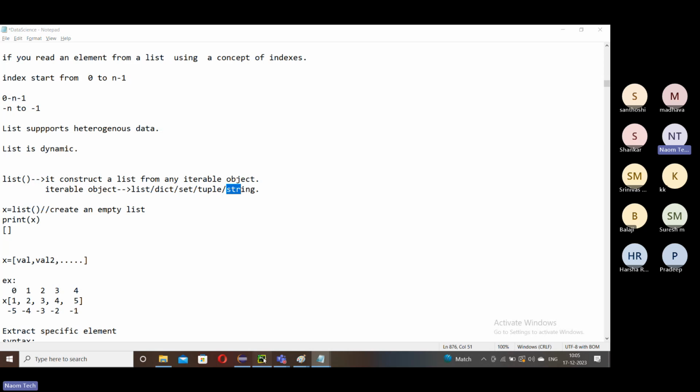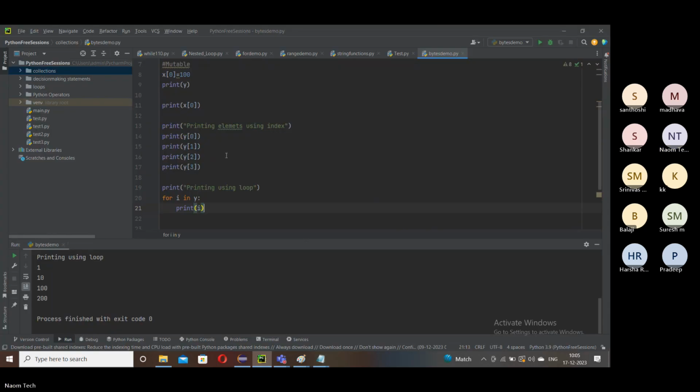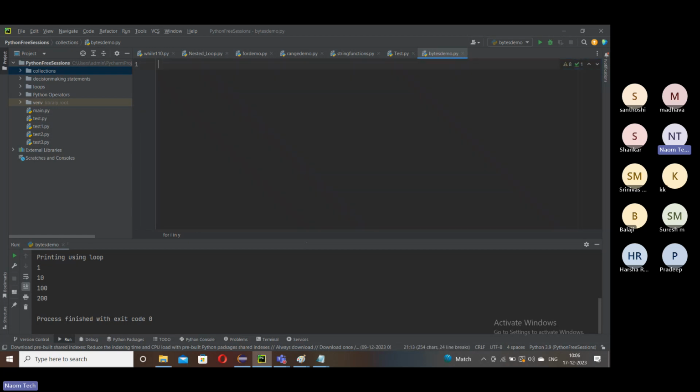Also, I thought to show you this point. What is that? This bytes and bytearray, all this. Let me show this important point so that you get some idea. Take a bytes example, suppose x equal to bytes of 10.